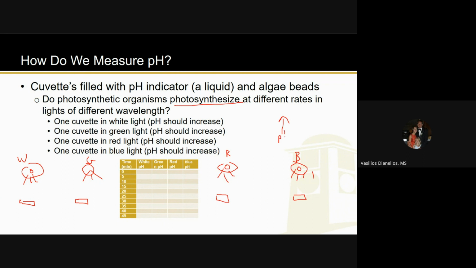So the real question is, which one's going to go up quicker, right? Which one of these colors is best for photosynthesis? For that matter, which one of these is the worst for photosynthesis? And we will run these experiments and we will see. One of the things I mentioned on Monday that I didn't mention at the previous lecture that I'm going to mention now is this idea of how color works, because I'm not sure we'll have time to talk about it in lecture before you do this experiment.